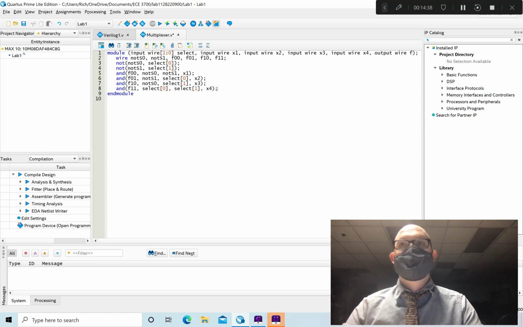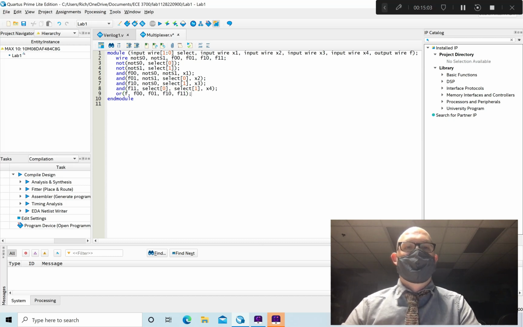And then the last thing we need is to be able to sum all of those products together with an OR gate. So we're going to go OR, and F is the output, and then we'll say F00, F01, F10, and F11.